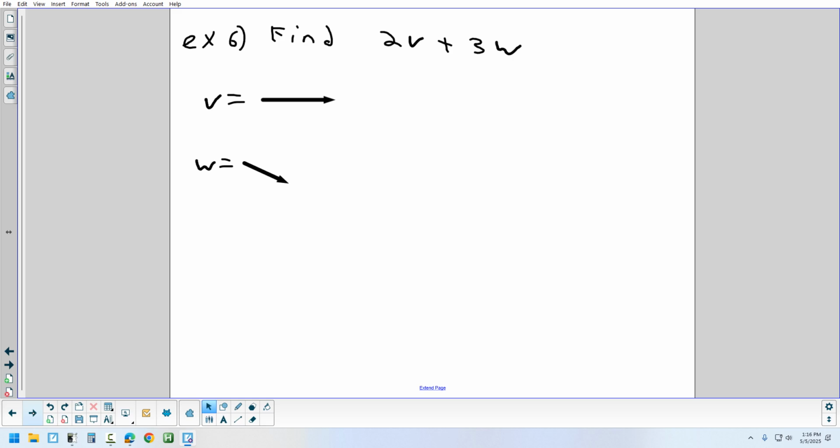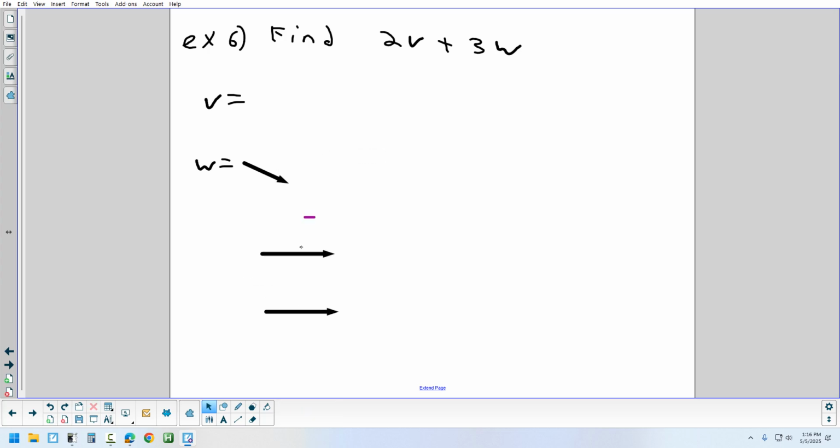Let's take a scalar product and do addition at the same time. What's the first thing that they want me to find? You have to double v. Now, both v and w point to the right. So I would start over in this area, so that way we don't go off the page. So how many of v do we need? 2. 2v.